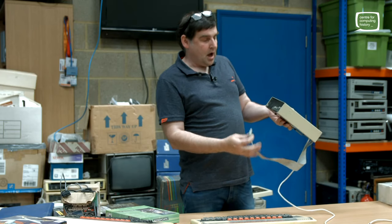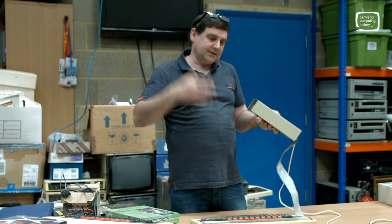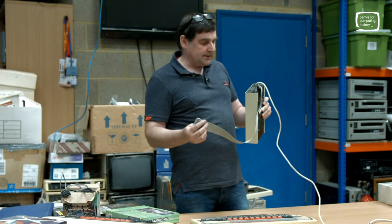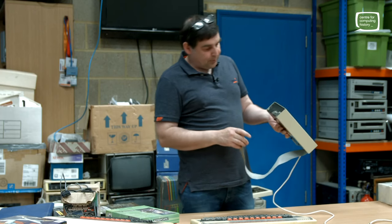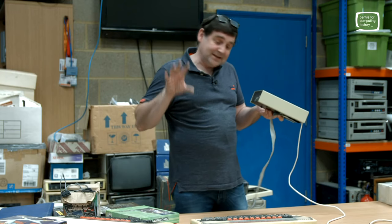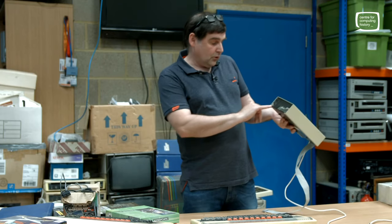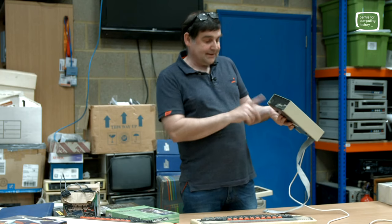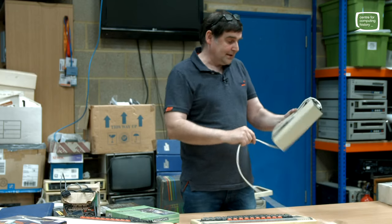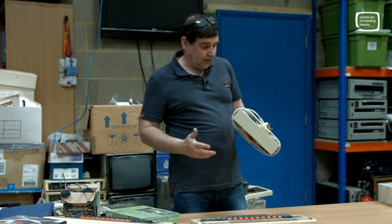1 megahertz bus. That basically brought out a lot of the pins on the main processor, the 6502, the address bus, data bus, and the control lines, that kind of thing, to allow you to add other memory-mapped devices. So inside this is a board that has another sound chip, one that was more capable than the one that was inside the BBC Micro at the time, and it allowed you to create music. So that's the Acorn Music 500. So this is actually an official Acorn upgrade for your machine. That's cool. Again, we have these. This one's a little bit rusty, but because there are no moving parts in this, even though it's a little bit rusty, it probably works just fine.